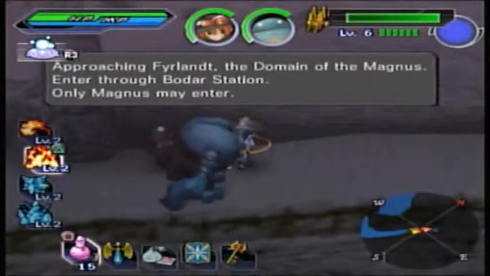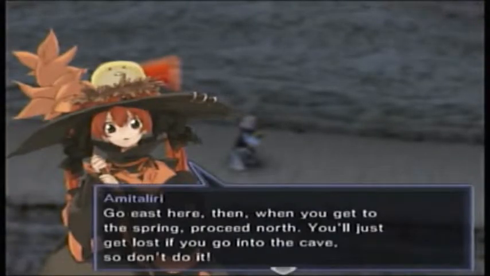This is approaching Purulent Domain and Makus enters through the border station, only Makus may enter. Well, we got one with us. So it probably shouldn't matter. And she says they're her friends here. Go east here, then when you get to the spring, proceed north. You'll just get lost if you go into the cave, so don't do it.